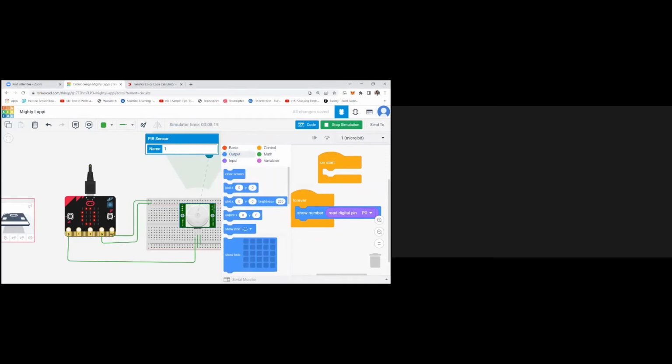And both of these, show number and the show LED or show icon, are available here. So you have to use them. What you want to do is show the smiley face and the exclamation mark according to whether motion is detected or not. Okay, sir. Thank you.